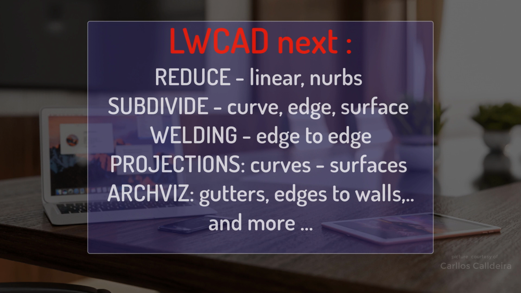Next, welding, very important. Edge to edge, it means if you weld between two edges with different levels of detail, the weld will automatically adjust the higher level of detail to the lower level of detail. This is very needed for patch modeling. Next, projections: curves, surfaces, surfaces to surfaces, all kinds of projection routines. This is very necessary for NURBS booleans, so also a very high priority.